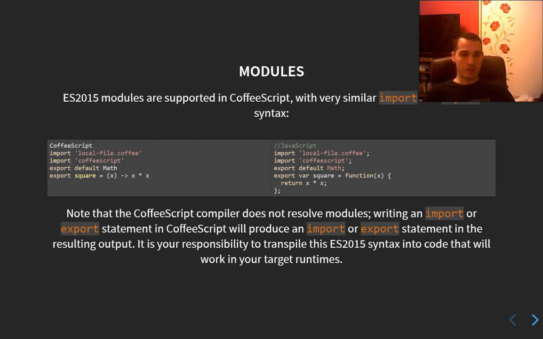Modules. ES 2015 modules are supported in CoffeeScript with very similar import and export syntax. Note that the CoffeeScript compiler does not resolve modules. Writing an import or export statement in CoffeeScript will produce an import or export statement in the resulting output. It's your responsibility to transpile this ES 2015 syntax into code that will work in your target runtimes.